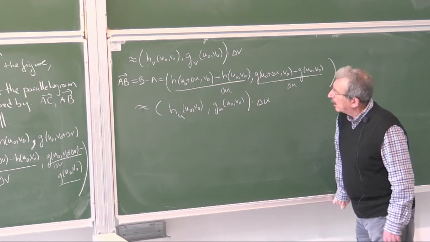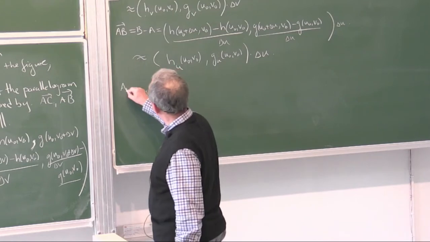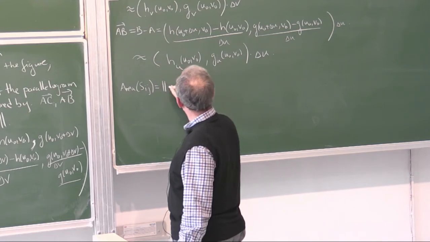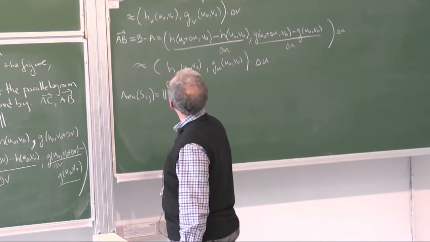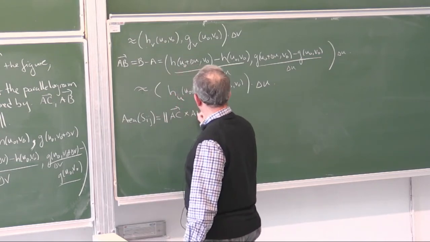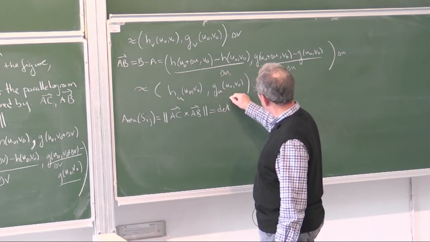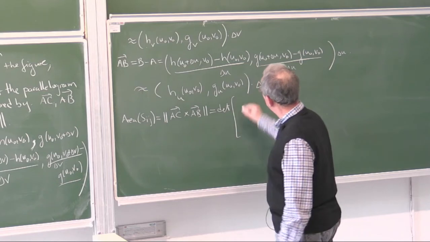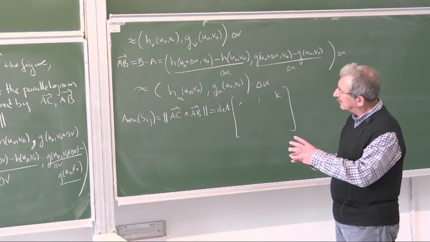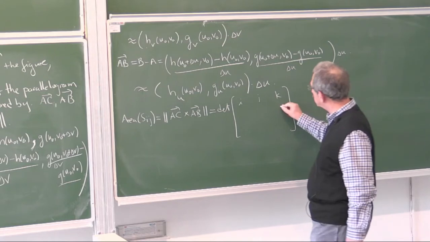Okay. So now, using this simplified version, let me calculate the area of Sij as the determinant. I calculated AC first, yes. So AC cross AB. This would be the determinant of i, j, k. Well, I'm taking the determinant of vectors of 2 entries, so the third ones will be zeros.